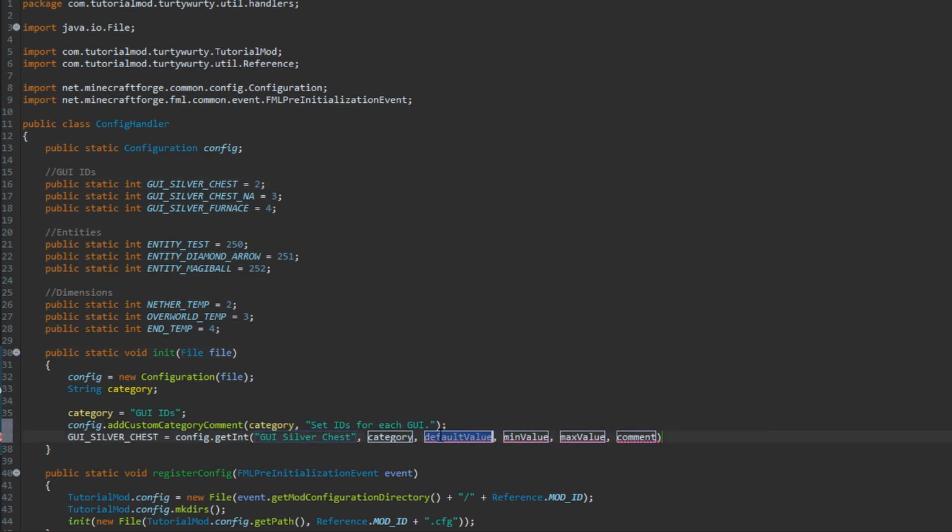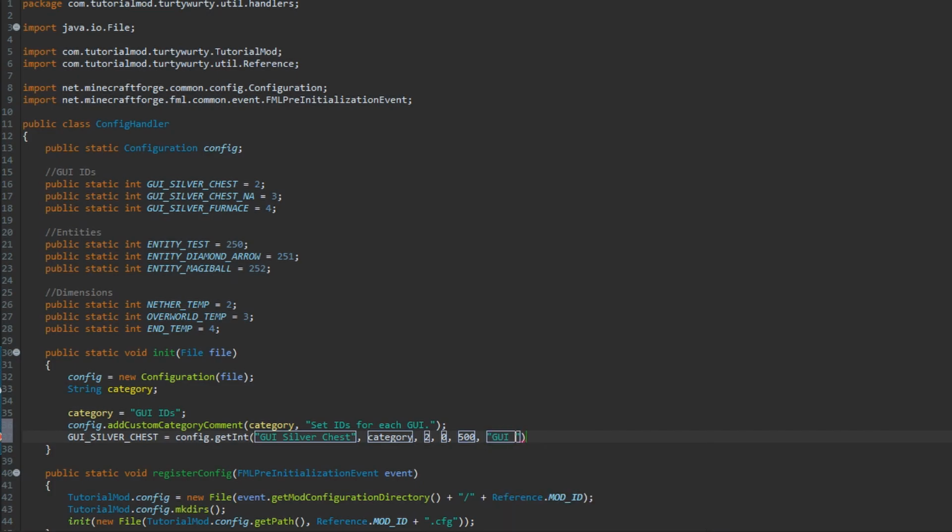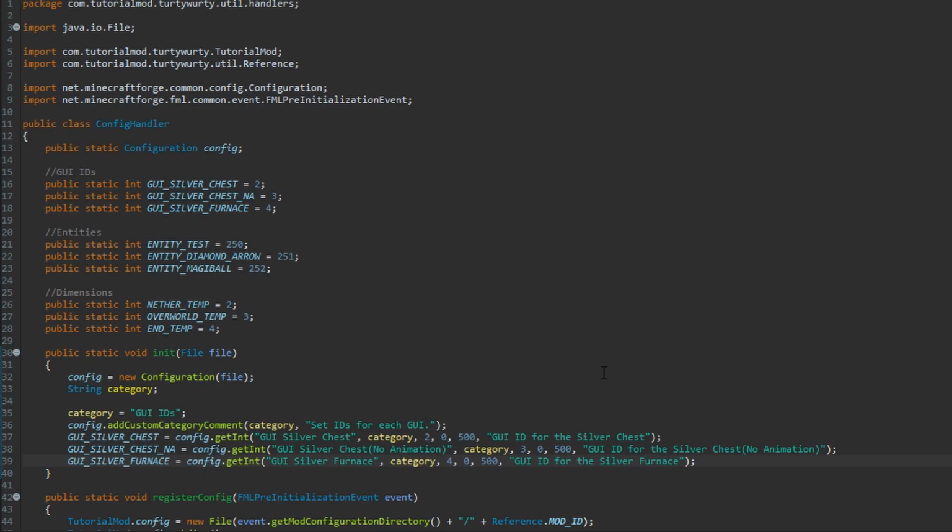So default is 2. The minimum value that you can set it to, I'm going to set that to be 0. The maximum value I'm going to set to be 500, and the comment is just going to be GUI ID for the silver chest. So now I'm going to go ahead and do these for the other two GUIs, and I will be back with you for that. Alright, so that is the GUIs done.